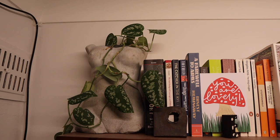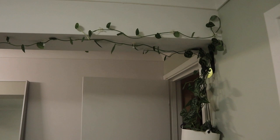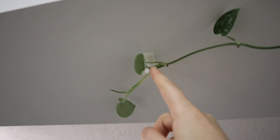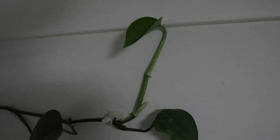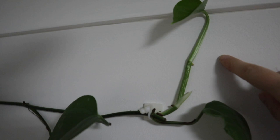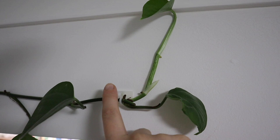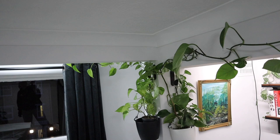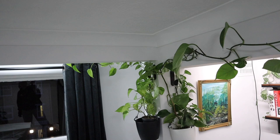I want to show you how my plants are trailing — I put these up right when we moved in, one of my first projects, and I'm super proud of how they're doing. I trimmed my satin pothos right there and since then I've got two new leaves, which is super exciting. The same is happening for my golden pothos — I trimmed it and I've been getting new leaves. I'm trying to get them to attach to the wall so I can get that full jungle tropical vibe.